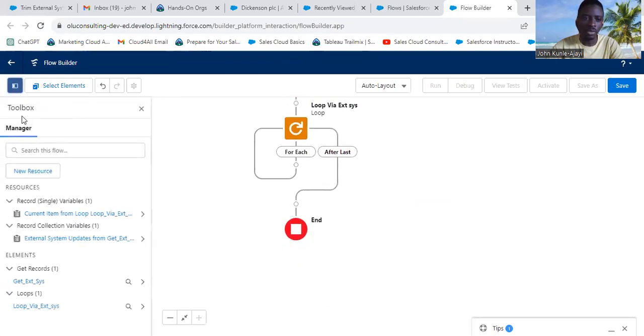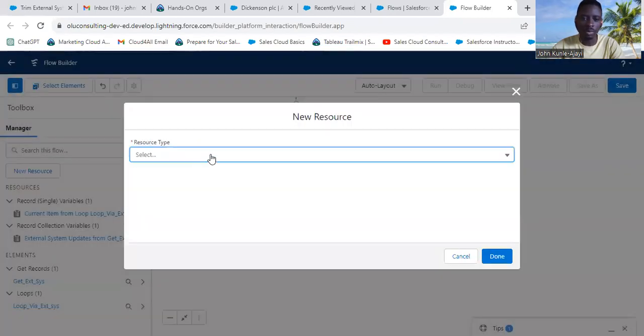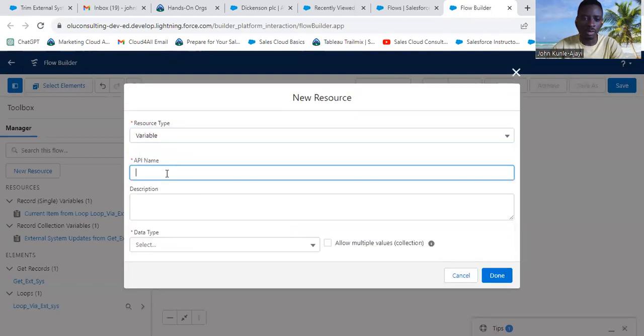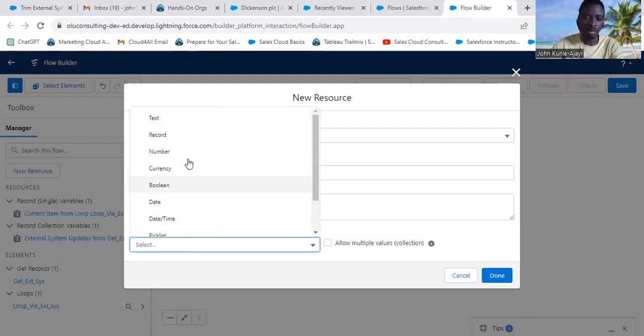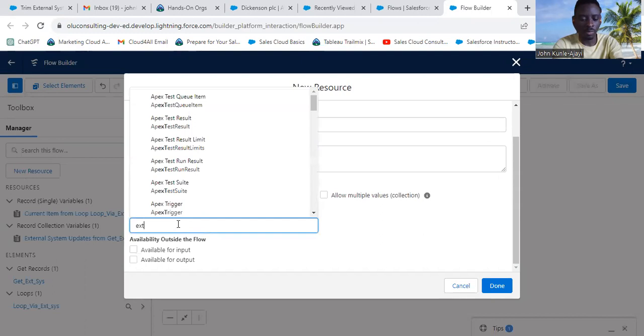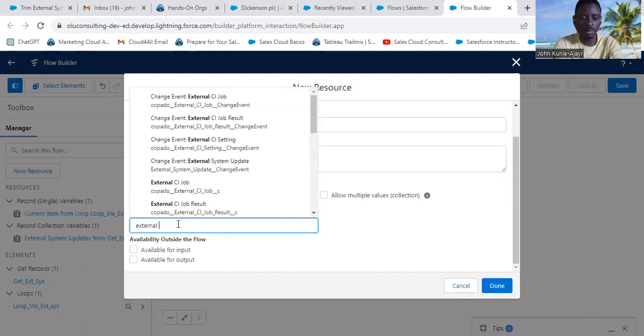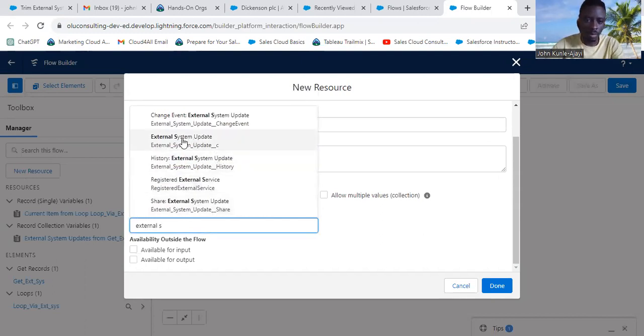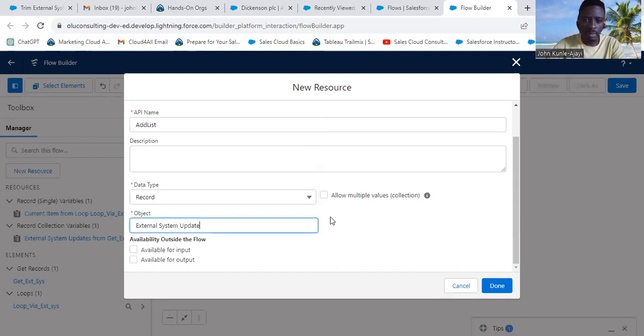From here, I want to create two variables. The first variable is going to be a collection variable; let's call it add list. Data type is record. The object is external system, of course. And then I want to turn it into a collection variable.